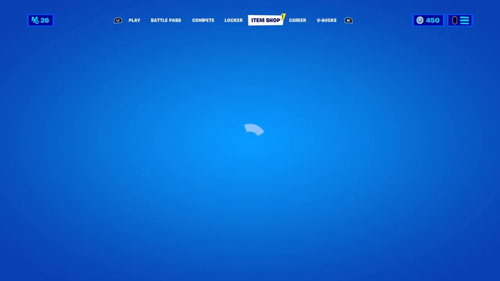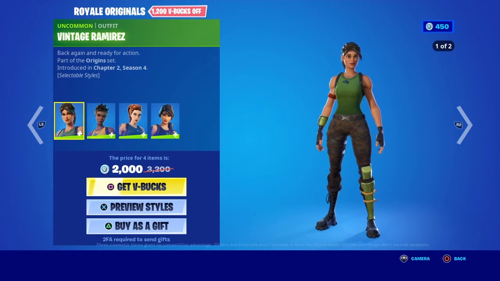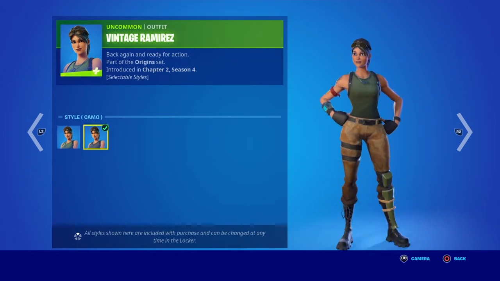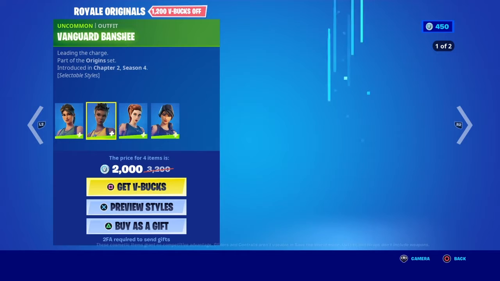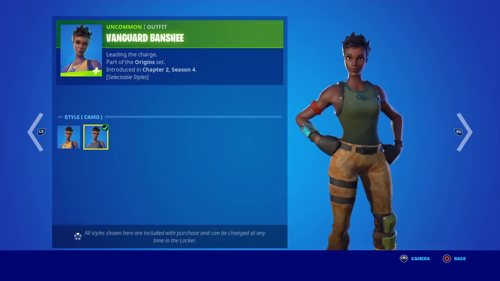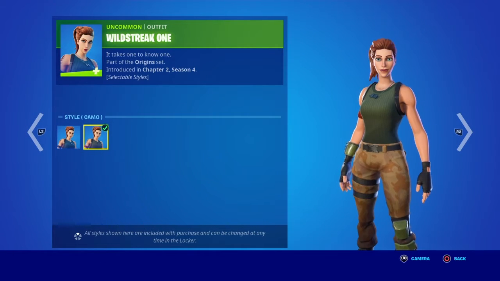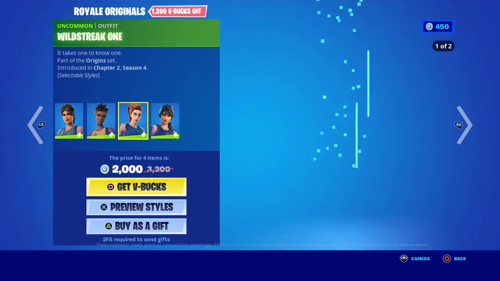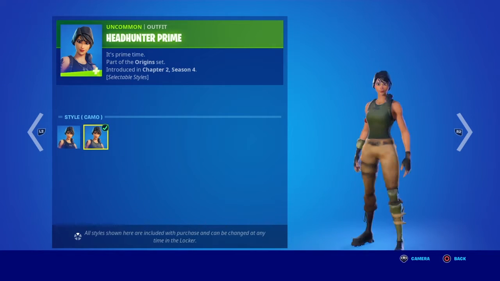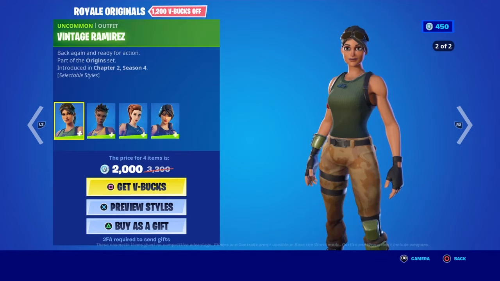Okay, if it loads. Oh. The Royal Originals pack is back with the vintage Ramirez, the default starter and the camo style. The Vanguard Banshee with the camo style. The Wild Streak 1 with also the camo style. And the Headhunter Prime with also the camo style. Four skins for 2,000, that's actually not bad.